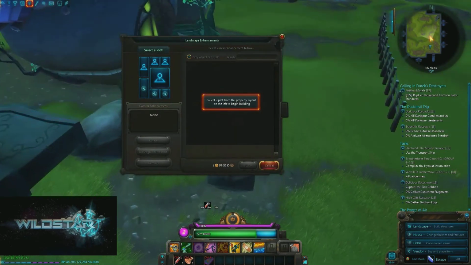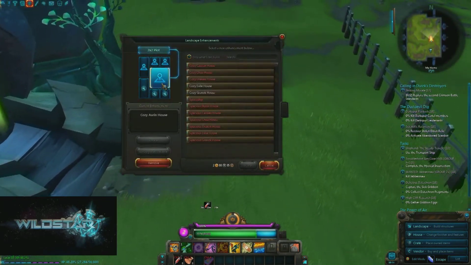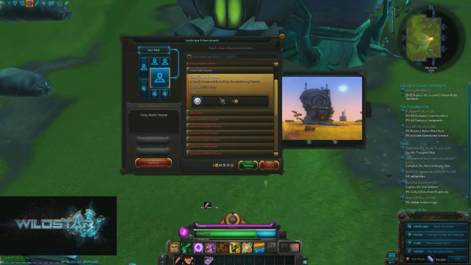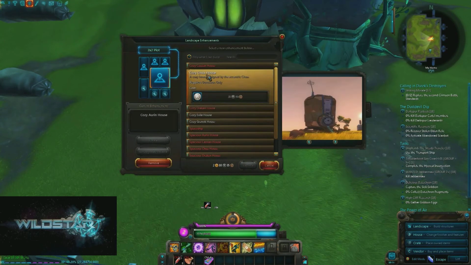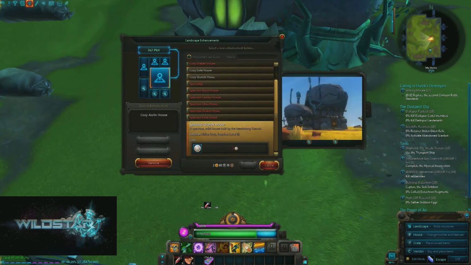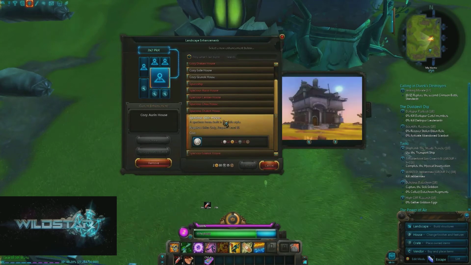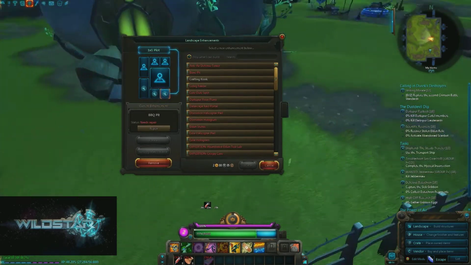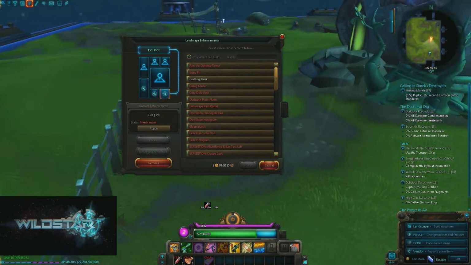As you can see here, you have plots. This is your housing plot, which I could actually change to a Granok house if I wanted, or a Chua house if I was Dominion. See, here's a Chua house. Here is a Granok house, Exile house, spacious Exile house. These actually get pretty big, and you have to be level 36 in order to do them. But as you can see here, I have my mini plots.